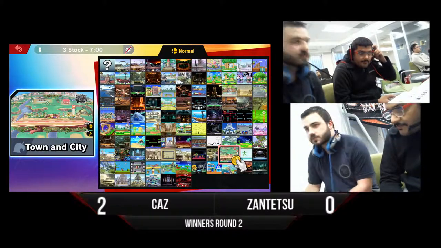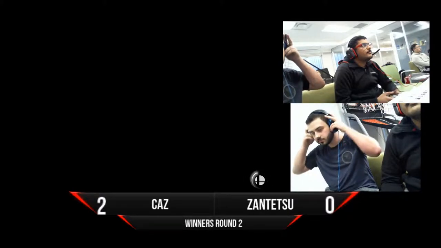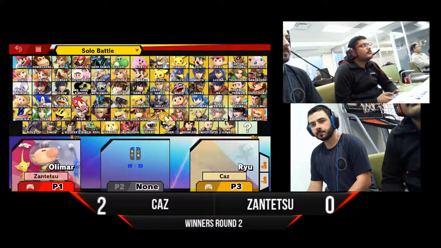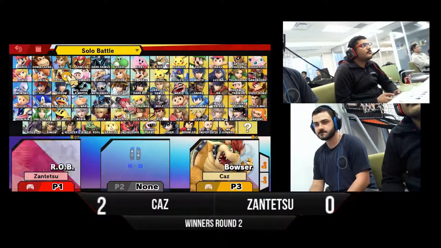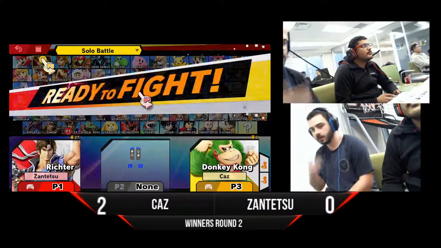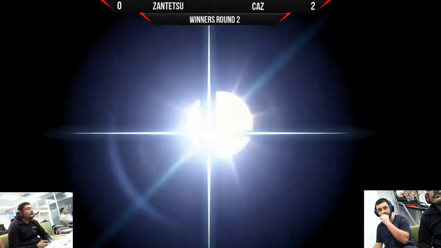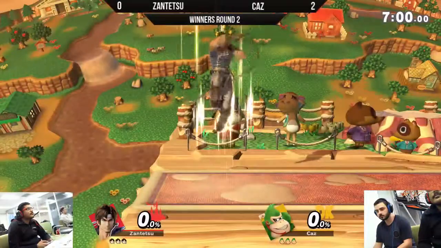What's your grant again? Can I ban same things? Yeah, you can. Yeah, I'll say same things. Holy shit. Come on, Robin. Hey, you beat my Ganon before. With, I think the Joker. But anyways, yeah, we're going back to the stage. I'm going Richter this time.